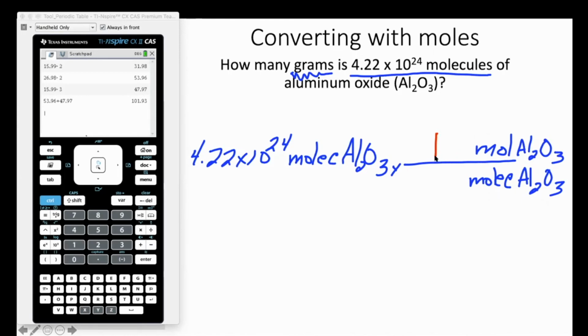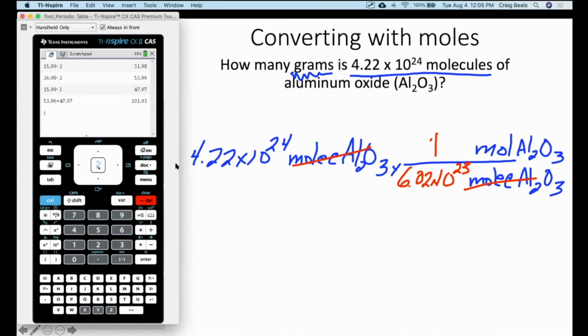I'm sorry, let me take a step back. We didn't figure it out on the last slide. This is going back to Avogadro's number. 1 mole of anything is 6.02 times 10 to the 23rd of that thing, molecules of aluminum oxide. I apologize for the poor handwriting. That says 6.02 times 10 to the 23rd. These will cancel. Okay, and then I'm going to go ahead and get an answer here. I could keep going, but I'm out of room. So I'm going to get an answer here, and then I'm going to carry my conversion down here where I have some more space. We're going to plug this into the calculator.